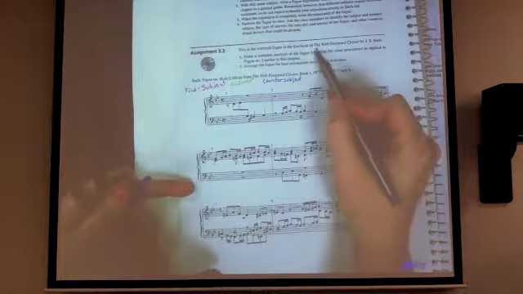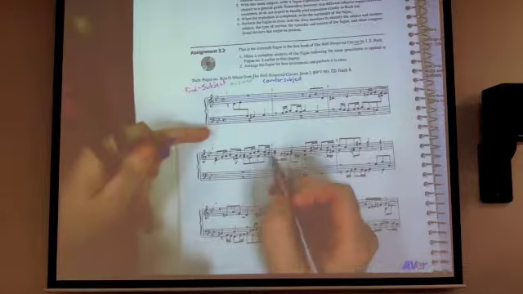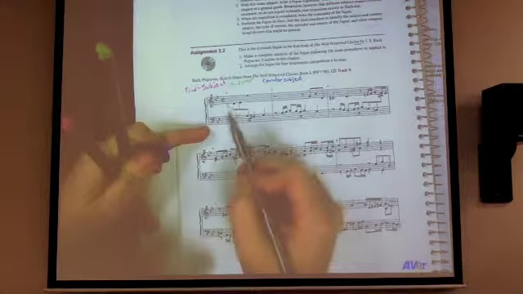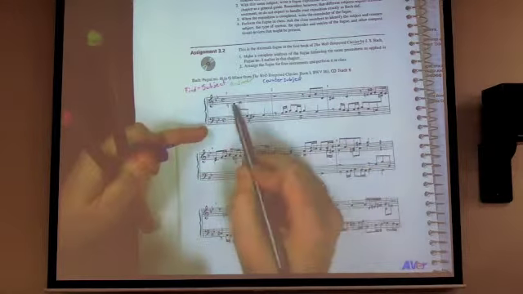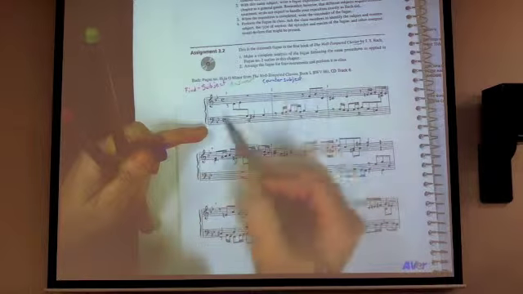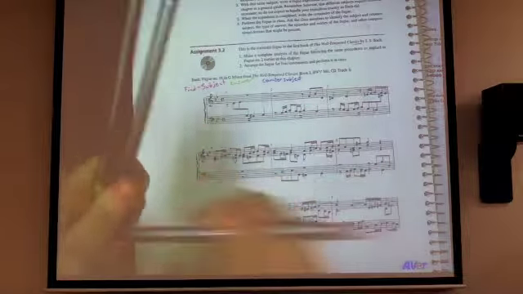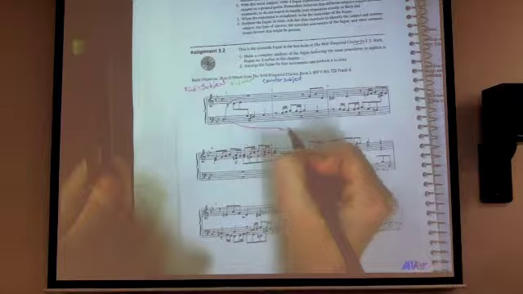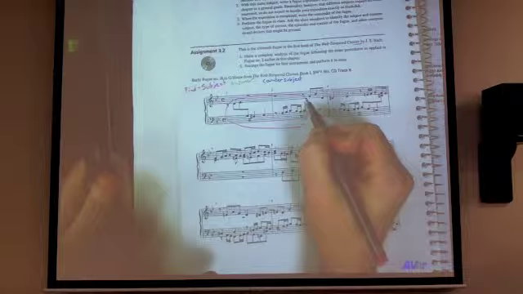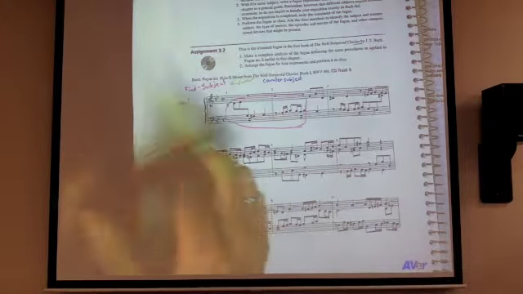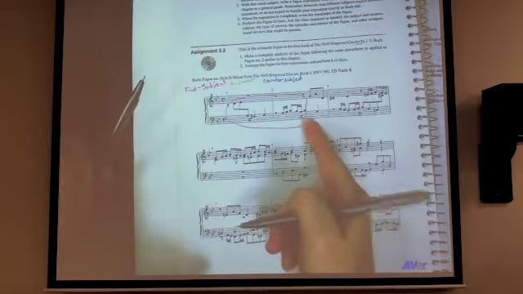I would recommend listening to it. It's from the Well-Tempered Clavier. So you're going to do a complete analysis. So here's the first subject, right? And it's a little bit hard to read because it's spread out over 2 clefs. But basically what you're going to do is either circle or highlight or whatever works for you. So you're going to take this, I'm just going to go to here. And then here's our answer. It's going to be an exact replica.